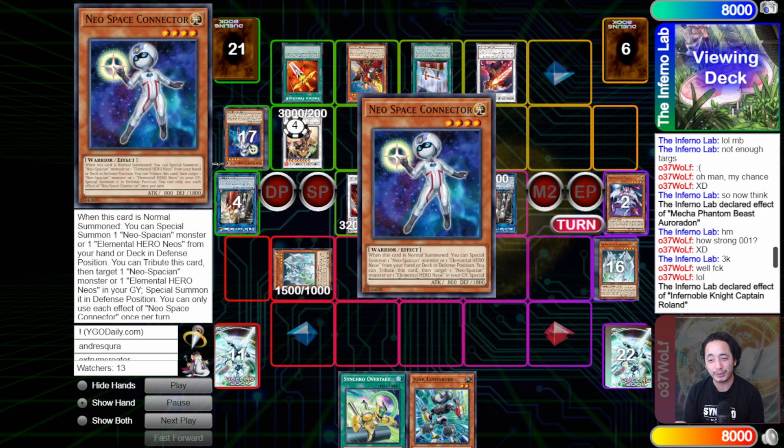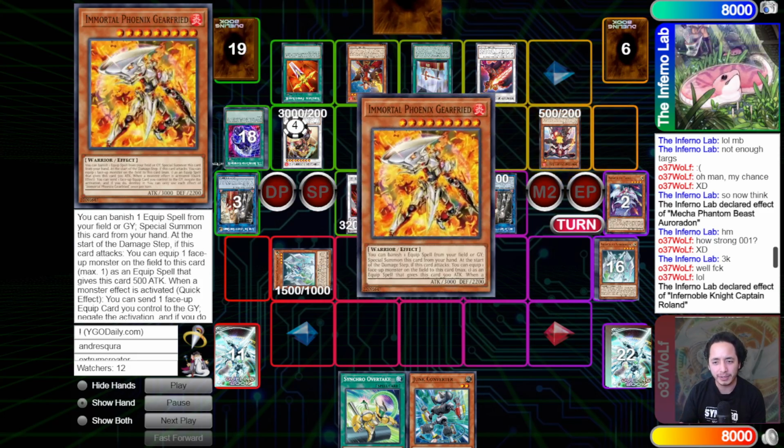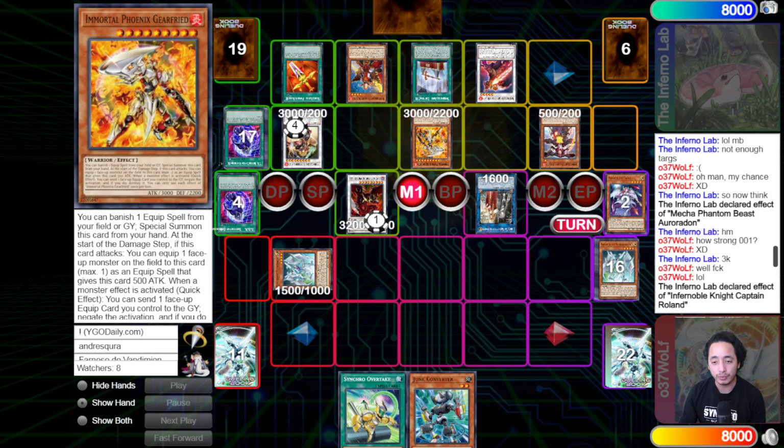But hopefully enjoy this replay. I just wanted to give you guys a bit of insight on how to play around or how to utilize Excel and Doppel to play around Impermanent Veiler.